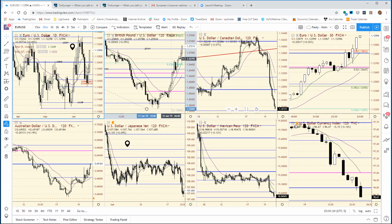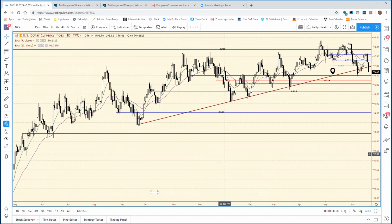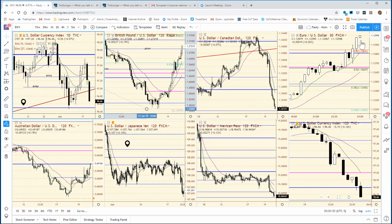We'll come in here to the cash dollar index. Right in here. We can still dip a little bit further, but if you think about this overall, got a ways to go. And actually now we've broken below the trend line, so we can start to move lower, but be careful. I'd take a scalp short, and I'm going to add up in here to that on the euro. And we've got them pushed here just above the 113, I will.